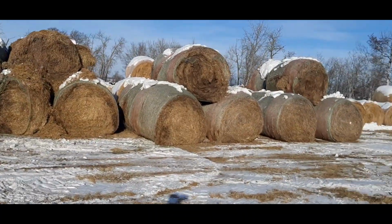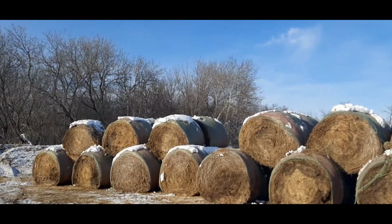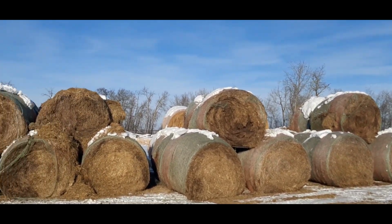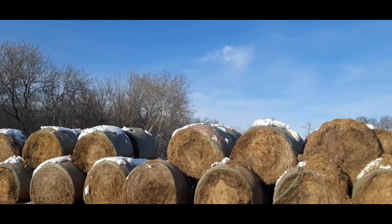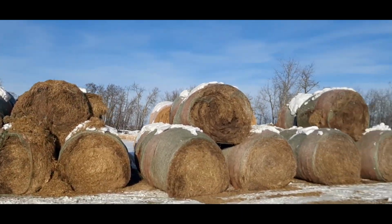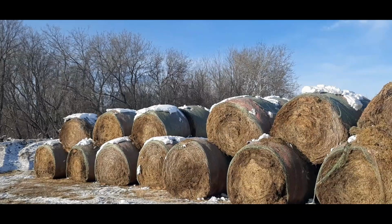While we're here, I thought maybe I should show you the straw bales we're going to grind up. They were baled east of Delow there in 2019 when we had a real wet fall and couldn't get any hay out in the marsh. So a guy let us bale up a bunch of straw, and this stuff has been kicking around since, like I said, 2019. So I thought better get them used up.